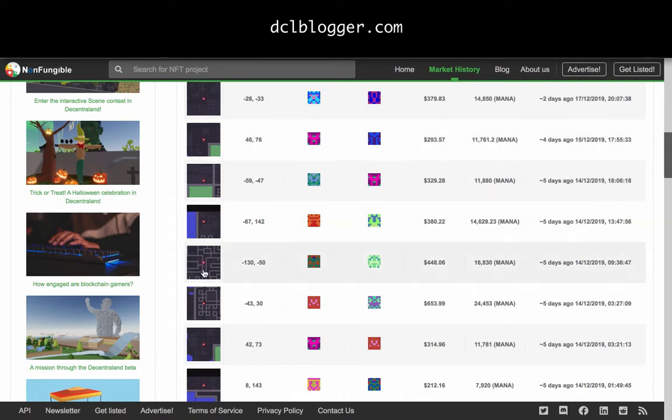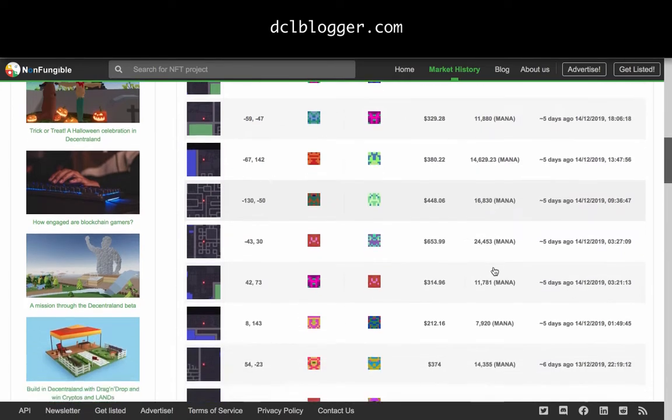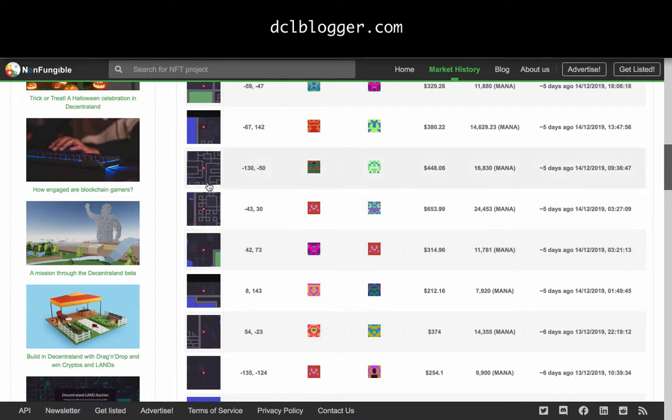You can see lands connected to roads still go for about between 16 to 18k mana. Not much has changed over my last update, which was last month. So that's still, I guess, the price for roads connected to lands. If you can get them for 17k ish, I think it's a pretty good buy.